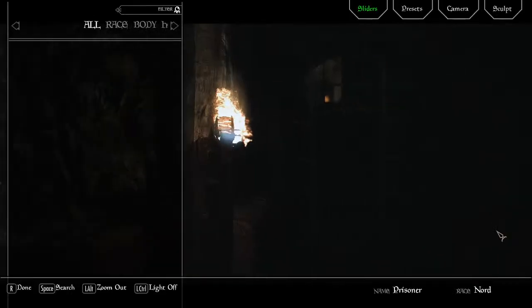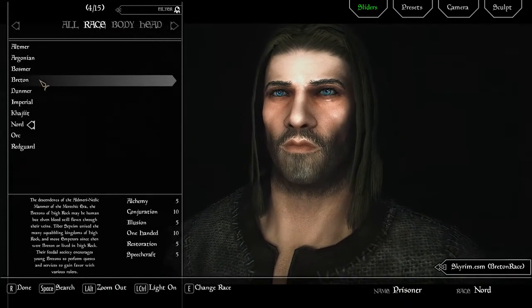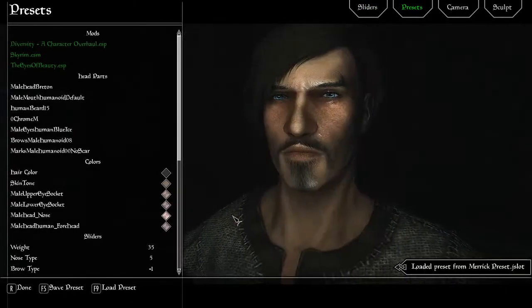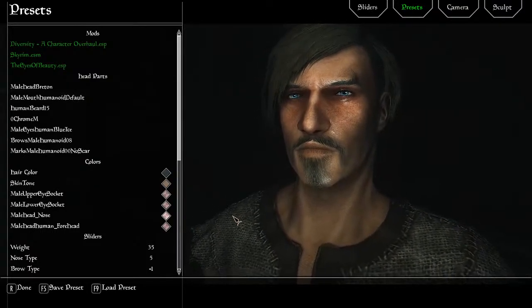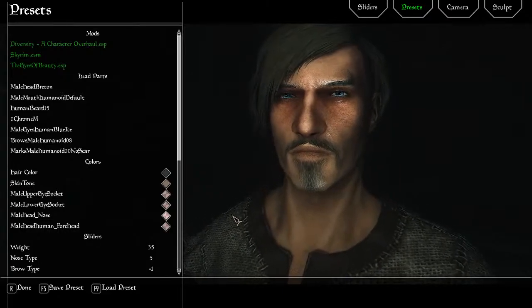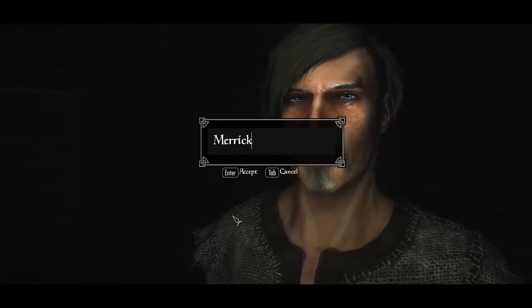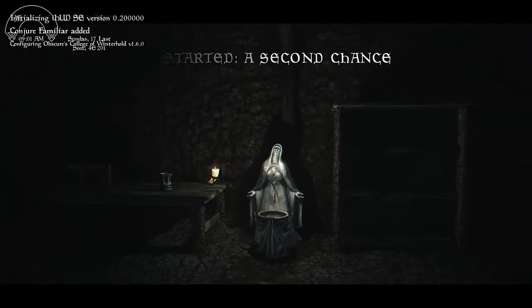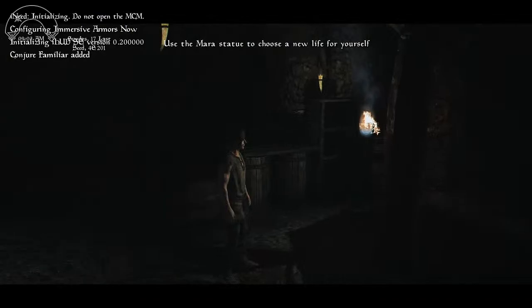I have a preset saved. So let's go race. Let's go Breton. Let's go preset. There we go. And yes, Merrick is returning. It's gonna be dark. Alright, so the candle torches are good, the smoke looks good.